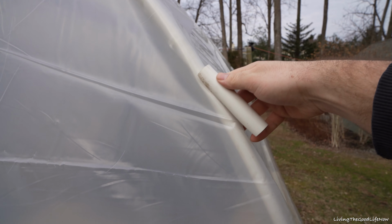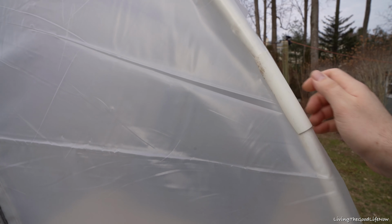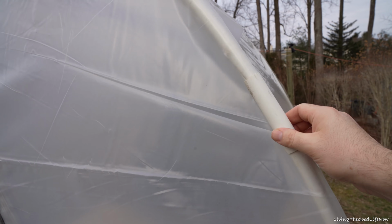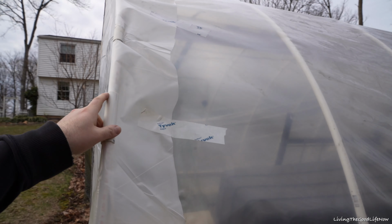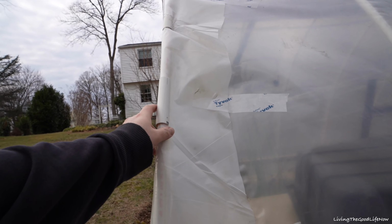So what you do is you literally just put one end on like this, snap it on, and that's it. It's got a little bit of play to it, but it's strong enough to hold on the plastic. Now I put some tape on it just because of the winter. It's a little rough just for now, and I plan to redo the whole sides this spring in upcoming videos. As you can see, I used the 1/2-inch PVC Charlotte pipe, schedule 40.